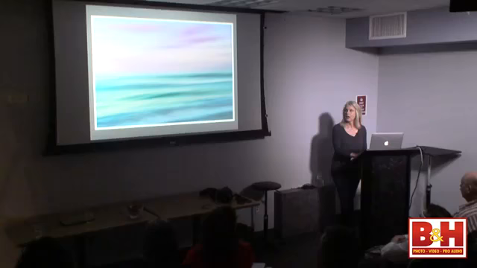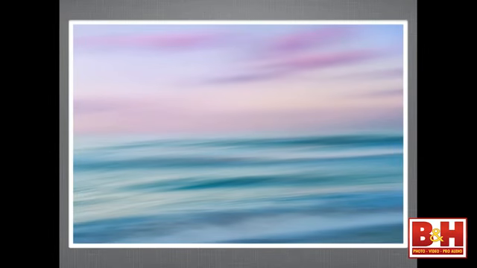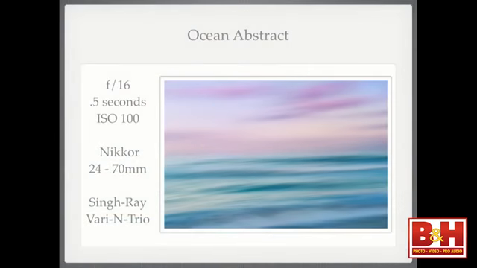This is just a simple pan blur. But again, when I first started, I couldn't achieve the pan blur because it was too fast. So I just put on the neutral density filter, the variable, and created an impressionistic look of this. You kind of know it's the ocean, you know it's sunset. I don't have to smack you over the head. If this is a frozen shot, this is a more expressive, more dynamic shot of this ocean. So here's the recipe for that particular image. I love that it was soft, and this is nice.